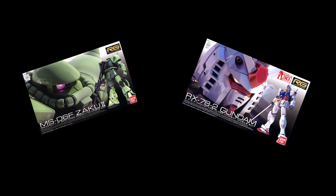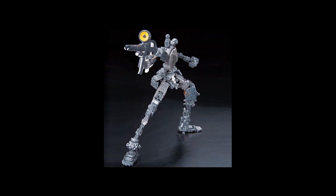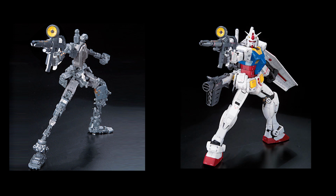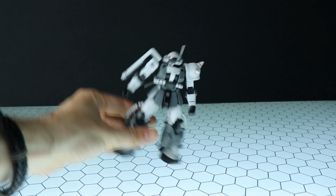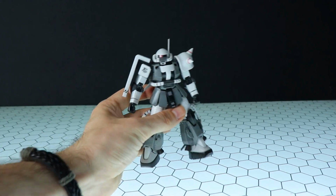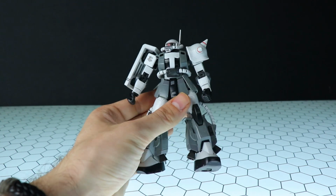This right here is one of the first ever released Real Grades, and I always talk about a thing called early Real Grade syndrome, which is that these kits have an inner frame, a pre-molded inner frame that you just snap together from a runner. It is, from an engineering perspective, a really, really impressive inner frame, the way it is all molded onto the frame, etc. But it does mean these kits aren't necessarily the tightest things around, and this one has early Real Grade syndrome in some of the worst ways possible.